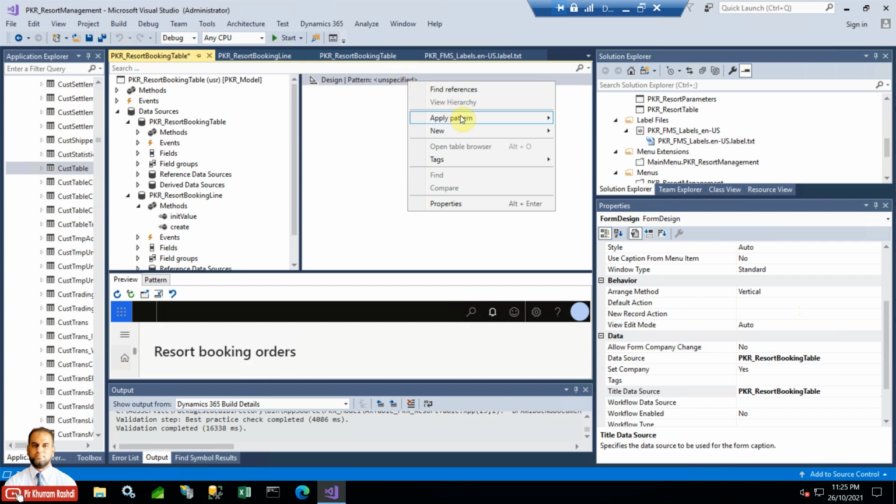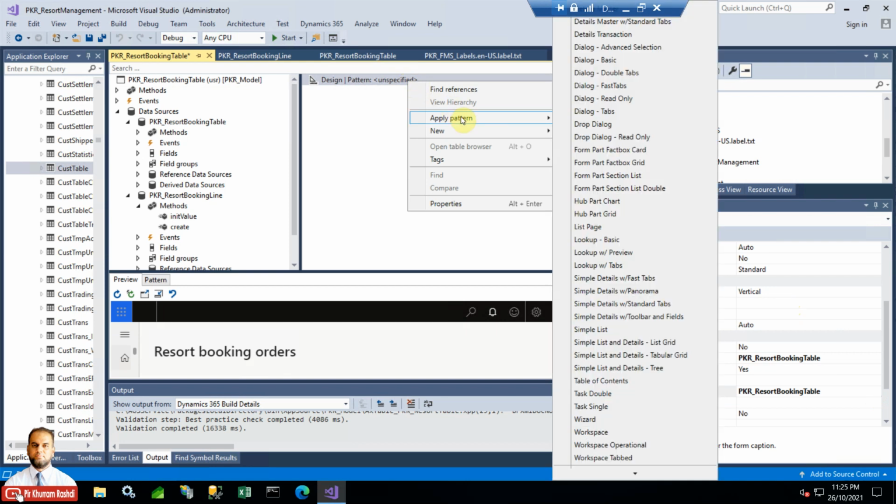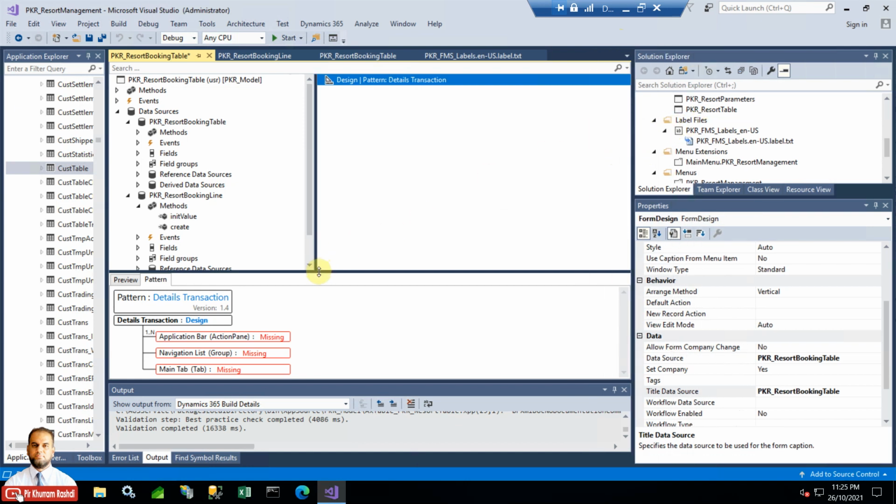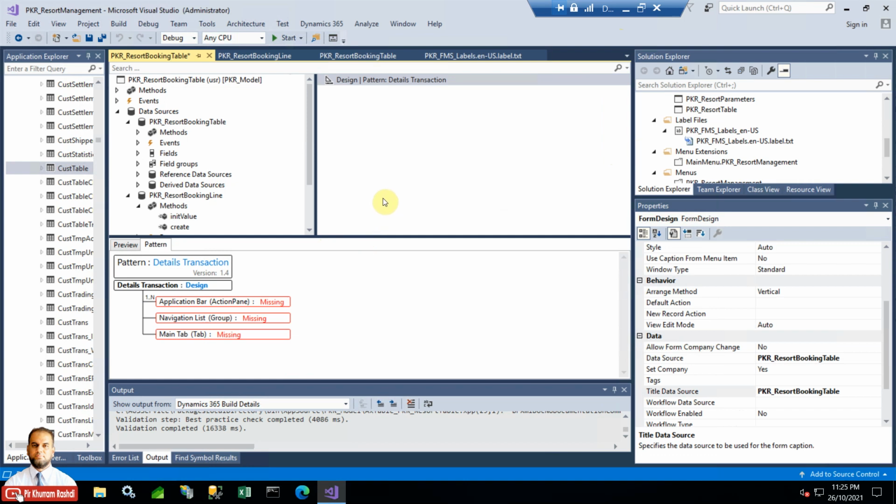Just right click and apply pattern. Go to the details transaction pattern, and it will guide you. Okay, and it is asking for an action pane, a navigation list group and a main tab group. So we need to just follow what the pattern is suggesting.